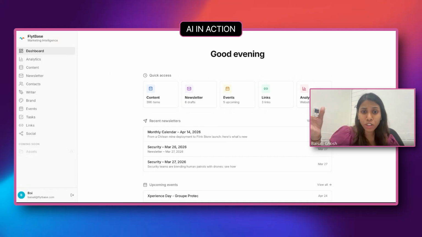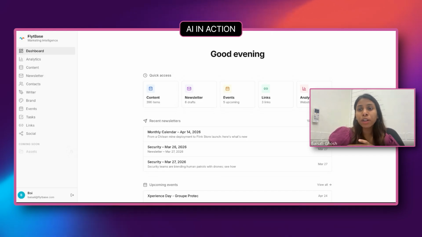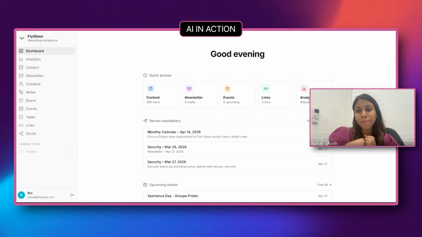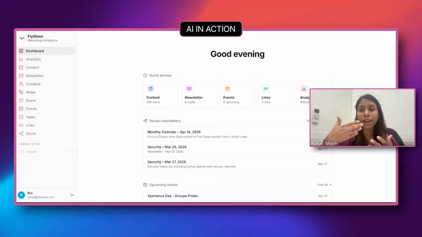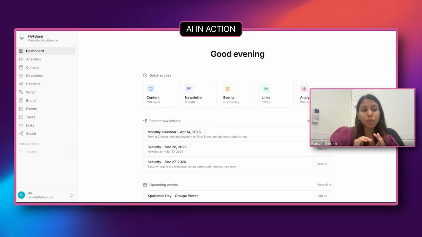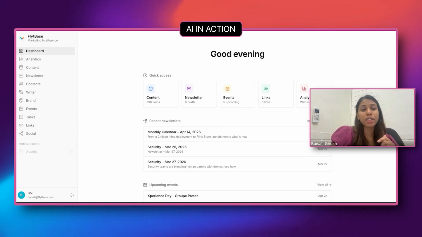So what I'm showing you right now is a marketing intelligence platform that we are building. There are a lot of pieces coming together in here, but today I will focus on the newsletter. This platform is going to be a hub for all the different activities the marketing team does. Right from analytics, we need to regularly check how much traffic has come in. We also have a lot of content and knowledge bases that we need to work on. Contacts is important. Lead segmentation, how are they segmented?